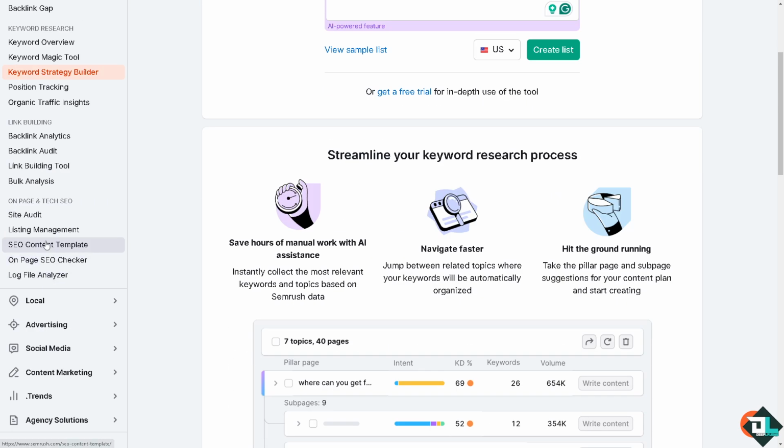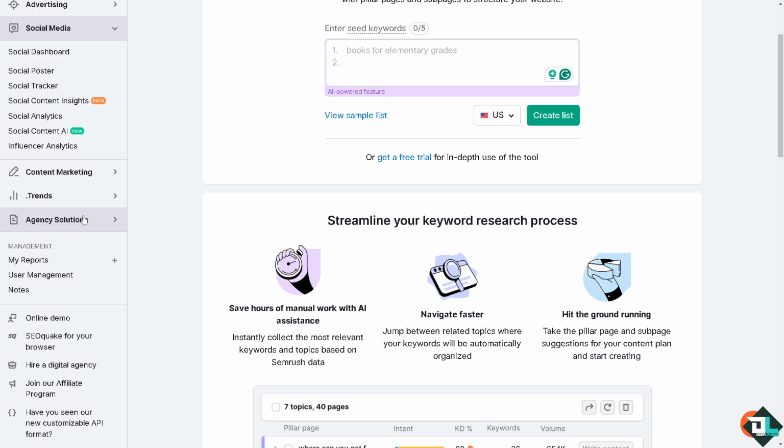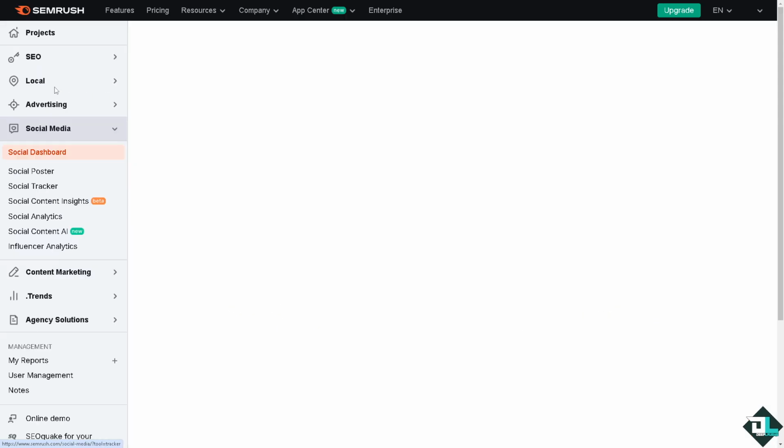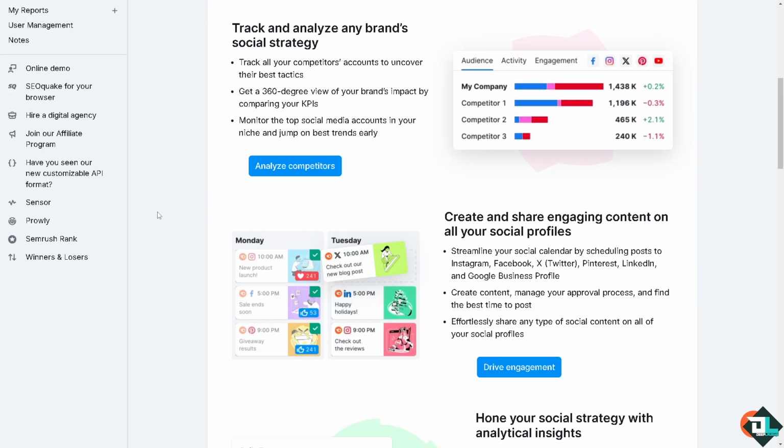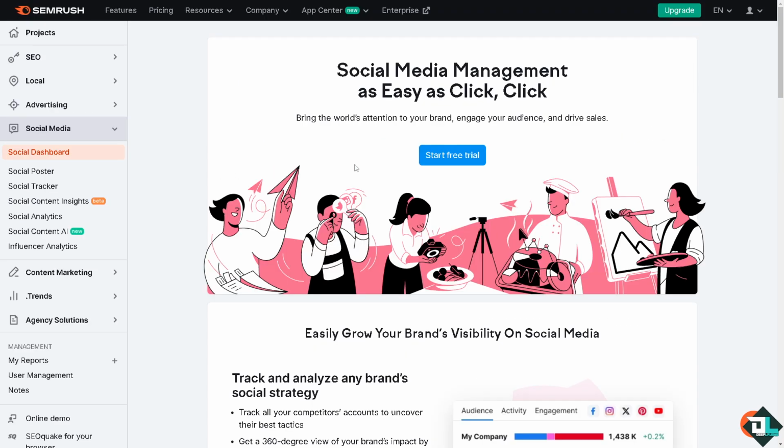They also have an option here for the social media. All right. There is a tool here that is called Content Analyzer. You see this? Now, this tool will see which of your competitors' content is performing best in terms of engagement and backlinks. They also have the option for the social media tracker, wherein you can analyze your competitors' social media performance, tracking their follower growth, engagement rate, and content they post. If you click this, it requires you to have the free trial.